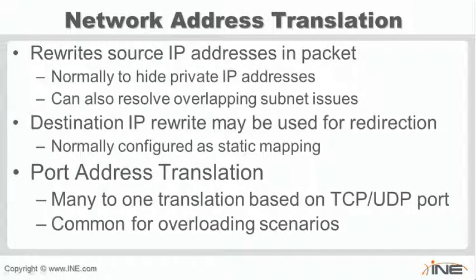But it could also be used for overlapping subnet issues, where maybe one network acquires another one, and they're both using the 192.168.0.0/24 subnet. To get communication between the two of them, we would either have to renumber the networks or do some sort of translation, which in this case is called a double NAT translation, where we are translating not only the source addresses but the destination at the same time. So from one subnet that is 192.168.0.0, they're seeing the remote subnet as a different address, and then vice versa.